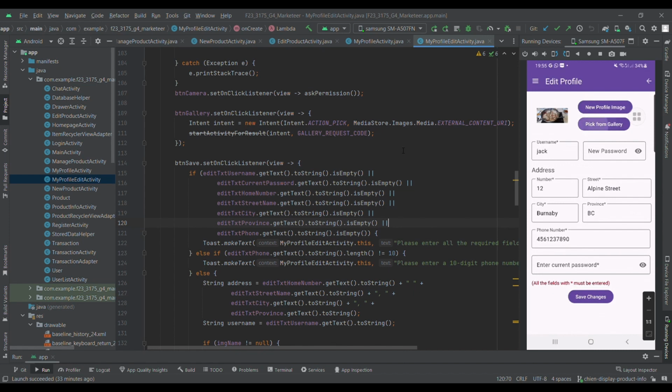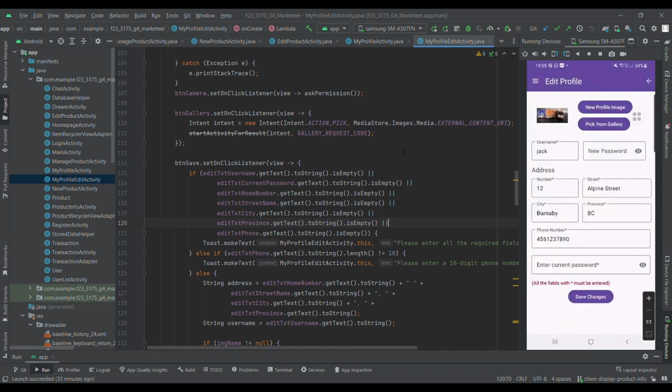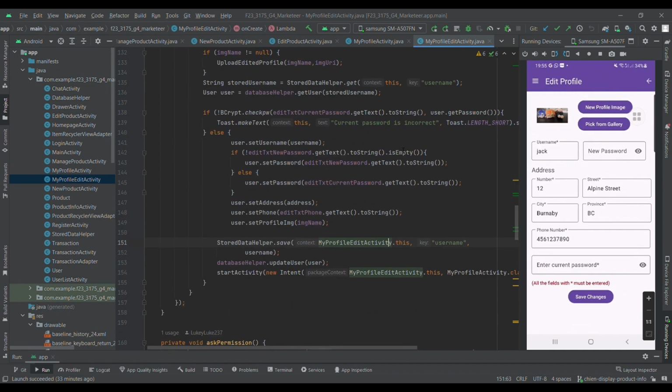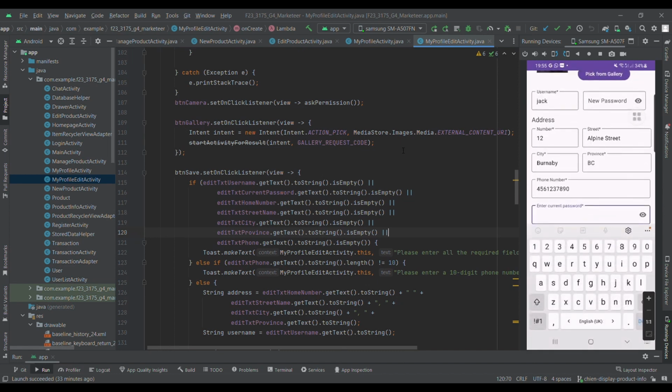The image can be changed and picked from the gallery or camera, just like adding a new product. They can change their username or add a new password or change their address or whatever. And before submitting, they have to enter their current password.